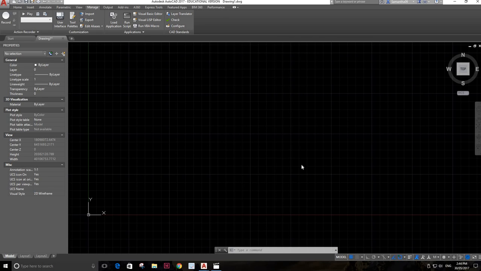Okay, so you've landed on this page once you've opened up AutoCAD. We've made some changes up here under the A. You've changed the units. You've got a black screen, for instance. So you've basically set up the drawing as such. So now you need to know about the tools.